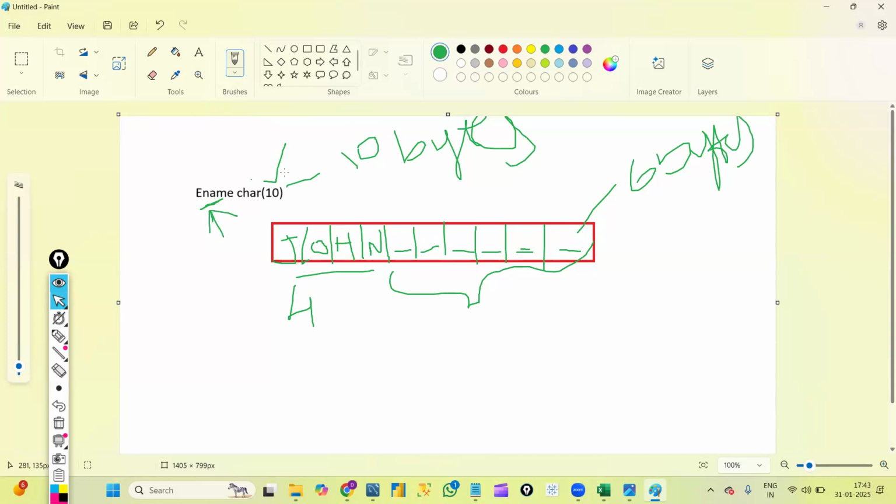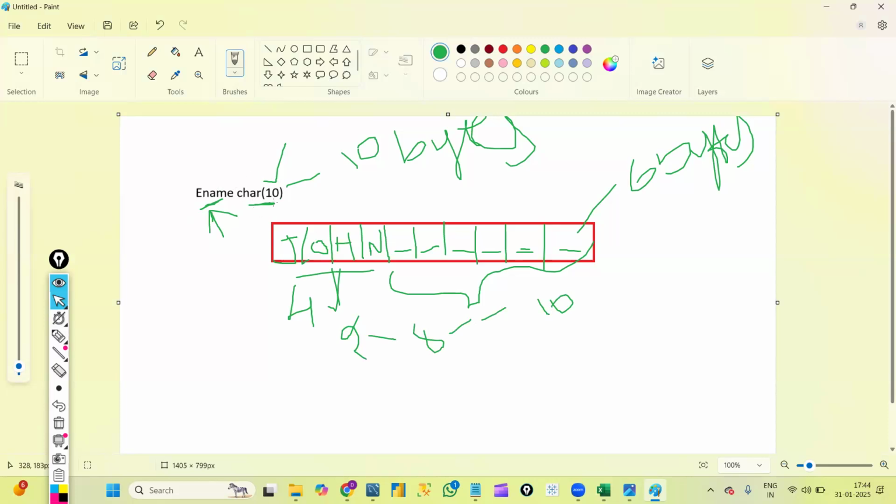Whatever size we mention, the complete memory will be used by the employee name column only if we are using char. If I enter even a 2-letter word, the remaining 8 bytes of memory will be filled with blank spaces, and the complete 10 bytes will be used for this particular employee name column.